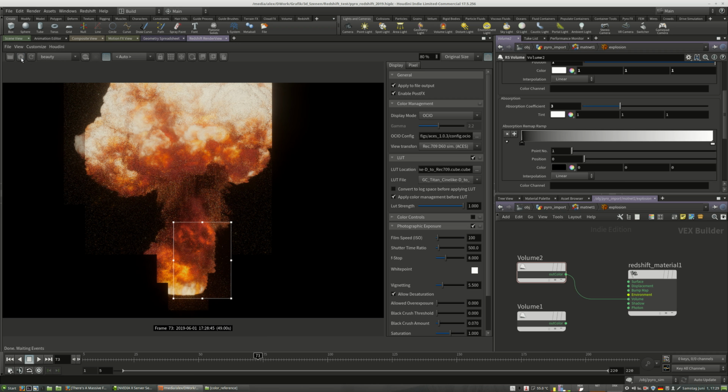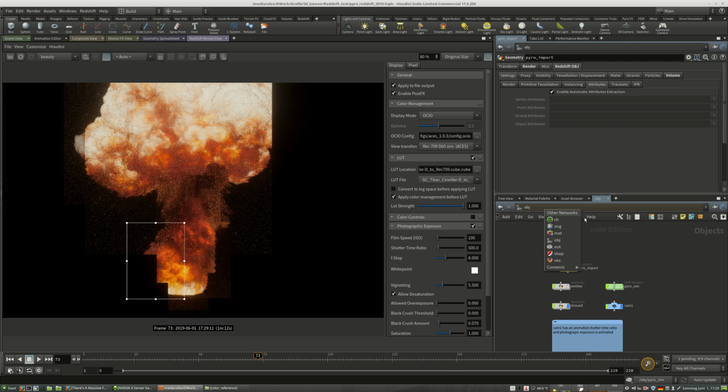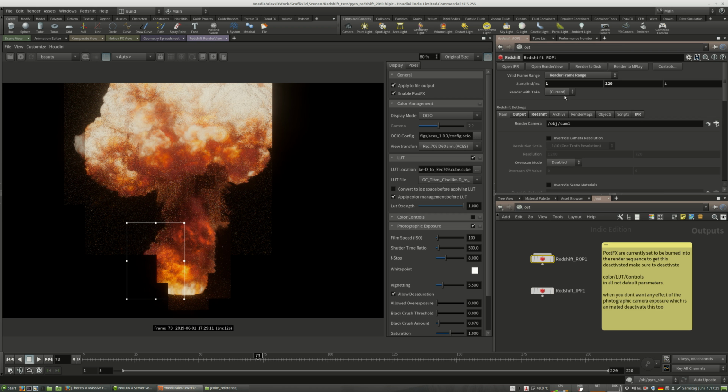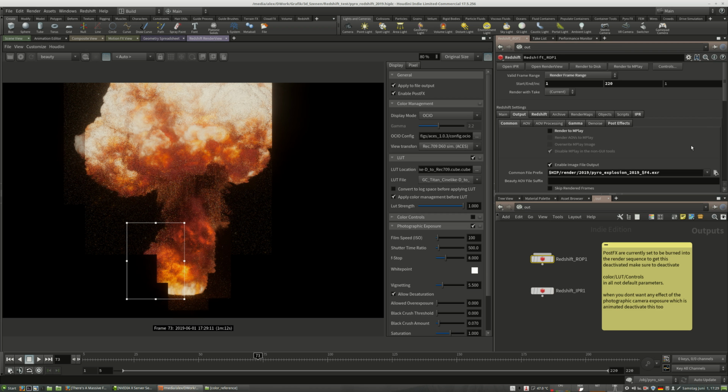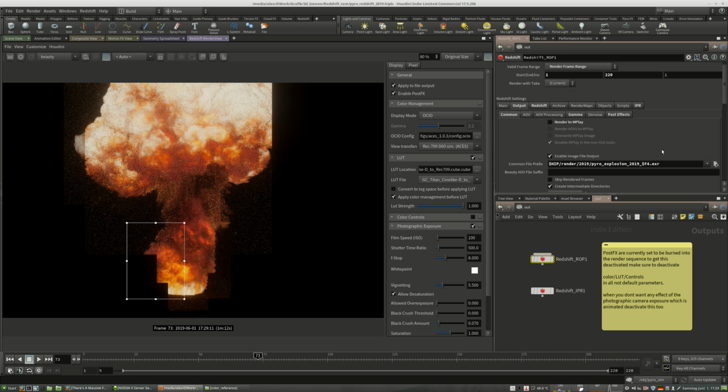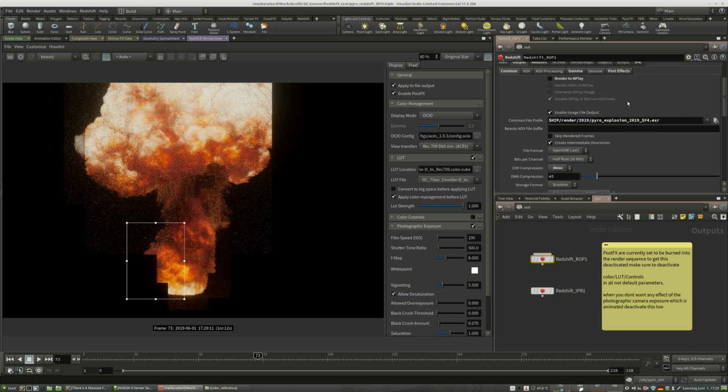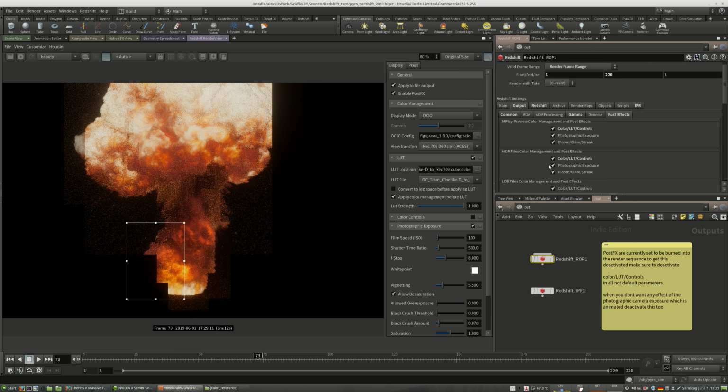So when you finally have rendered out your scene to disk, make sure that you decide whether you want to burn in the LUT values or not. I have burned them in to the EXR, but in general that's not the way to go, because those values will be applied in post-production.